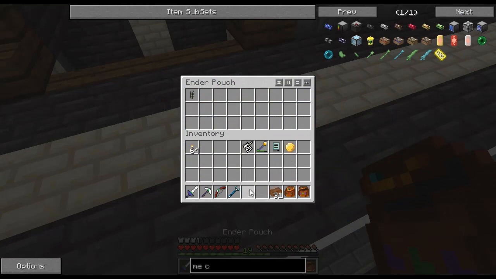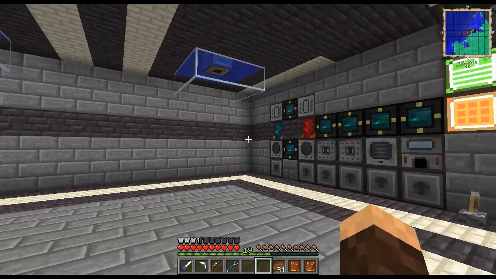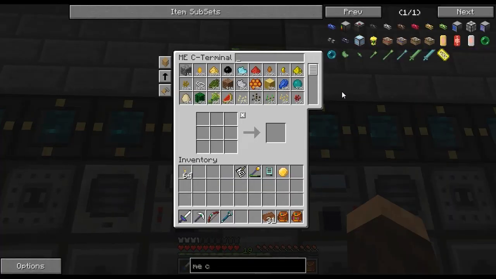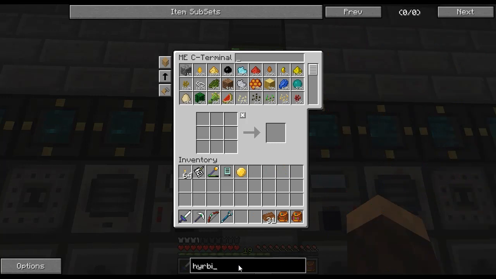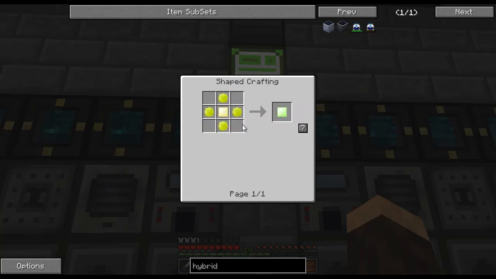Okay, now that we have cobble, everything's automatic, everything's nice and pretty, we're going to look at Cenarium, because we need to be able to make hybrid solar panels. I guess we're going to teach the system how to make coal chunks and the Cenarium stuff.